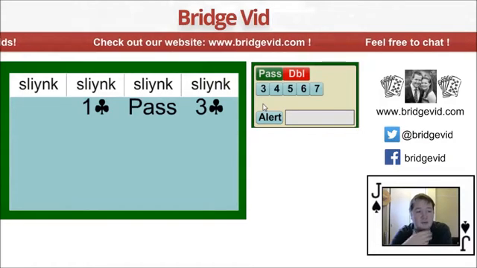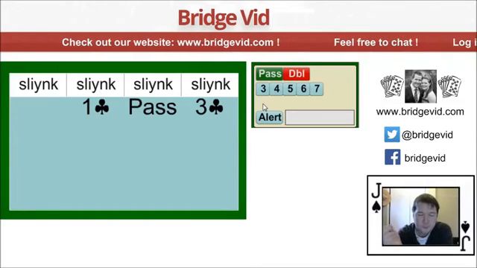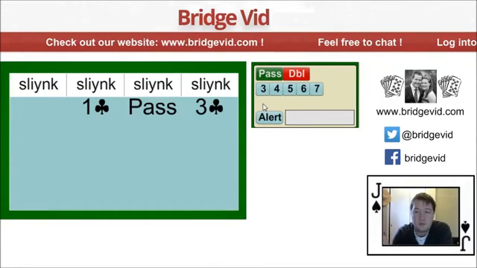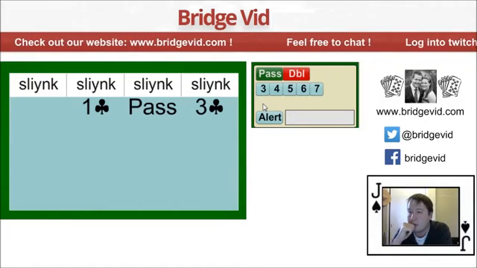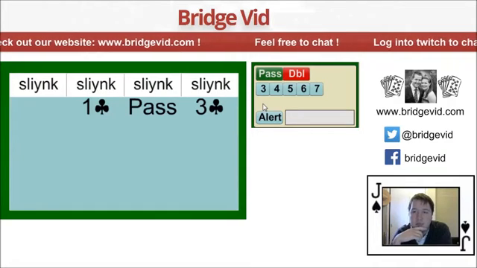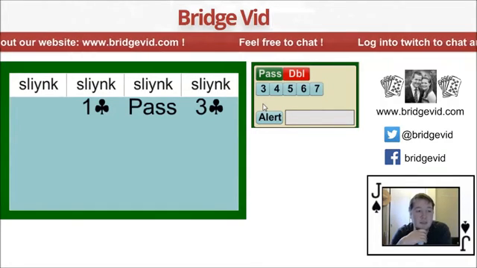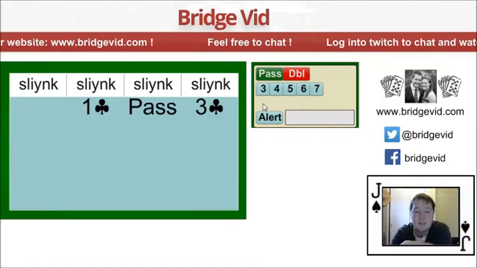Some people play conventions such as inverted minors or other descriptions. But if you don't play any conventions, this is what this would typically show. If you've been playing for a while or are a bit experienced, you might try out some of these conventions, and I've got some other lessons on that. But for now, I'll just talk about basic bidding.